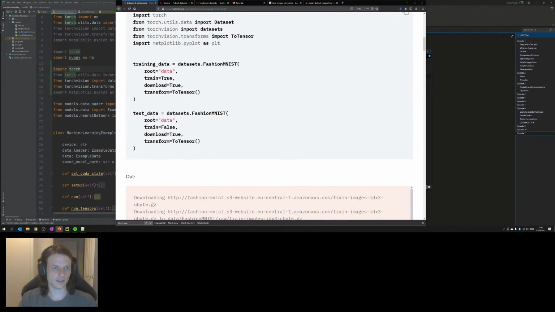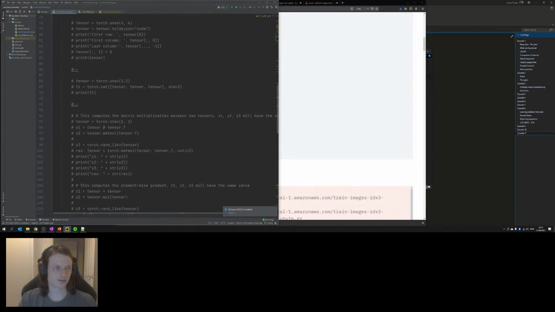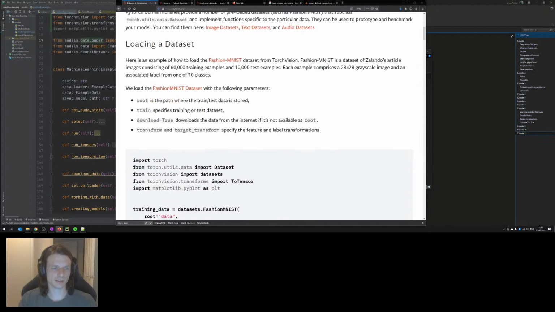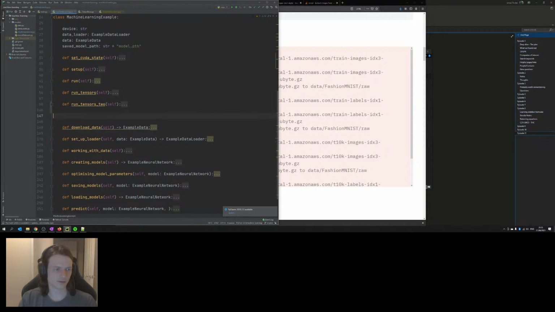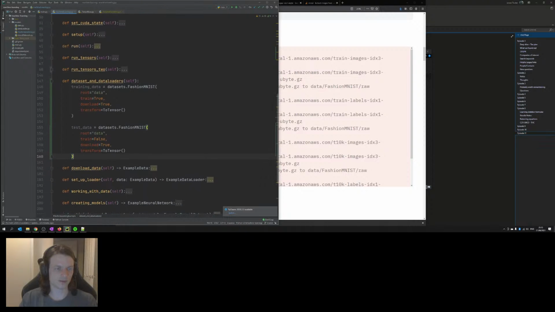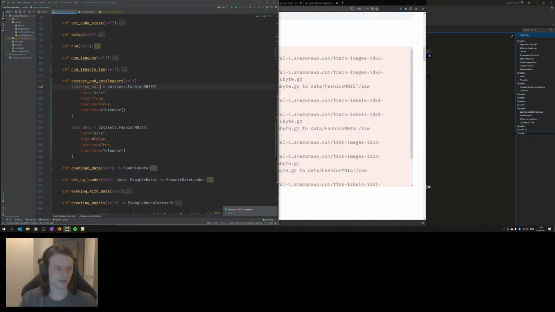Okay, cool. And then I want to declare my training data. So I'll call this dataset and data loaders. Whoops. Cool. And this is going to be a fashion MNIST. Yeah, that's interesting. We just leave it like that.